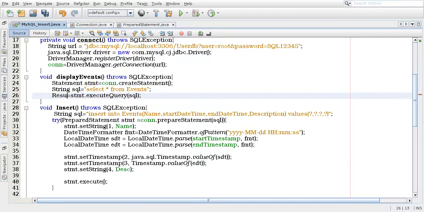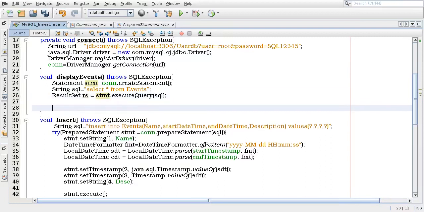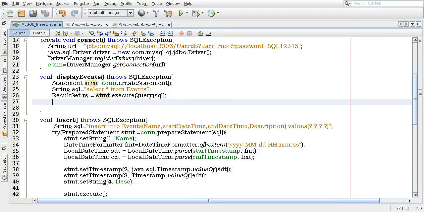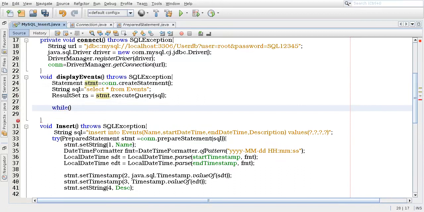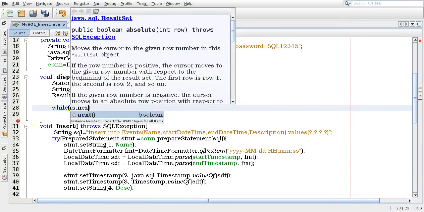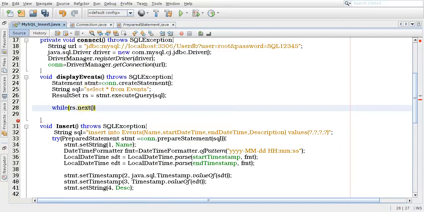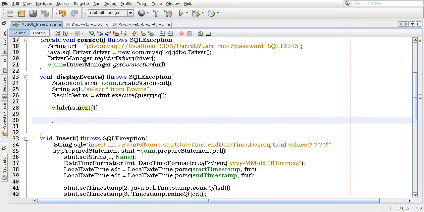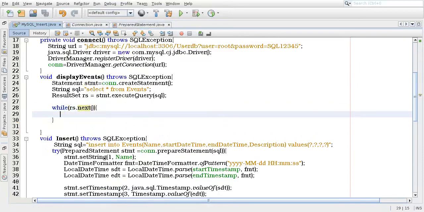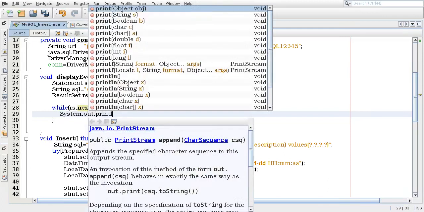It returns the ResultSet rs. So using the ResultSet next method, the cursor moves to the first record and we get the values. System.out.println.